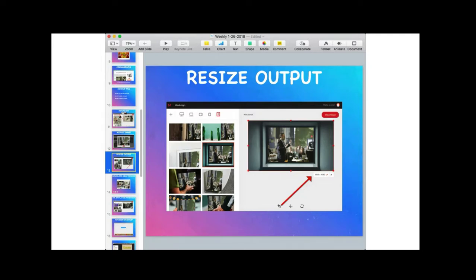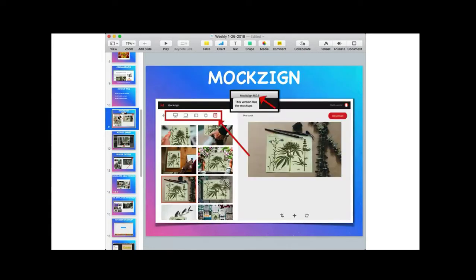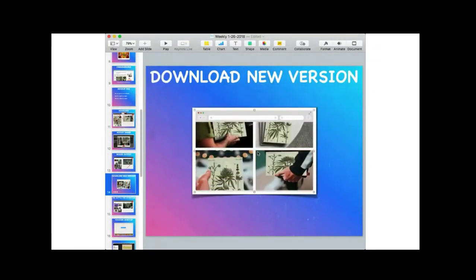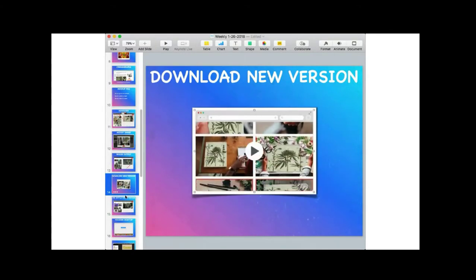Okay. The next thing is make sure that you've downloaded that new version and that you are in fact operating on 0.06. Yes, I said that right that time. So that you'll get to take advantage of all of the new mock-ups that are available there, okay? All right, any questions about that so far? That's about all the time I'm going to dedicate to mock design today.